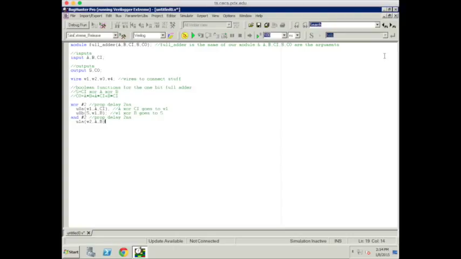So if you're looking at the functions just above these statements, I'm literally going from left to right. So A and B, comma, and then I'm going to do the A and carry in. And so for this gate I'll call it U1B, and I'll use wire 3 for that. So that's going to be A and carry in, comma, U1C. That'll be my last AND gate, and I'll use wire 4 for that. And that's going to be B and CI. And I'm going to terminate with a semicolon.